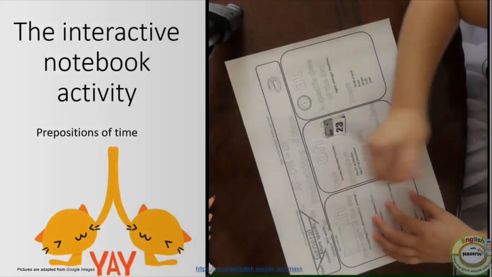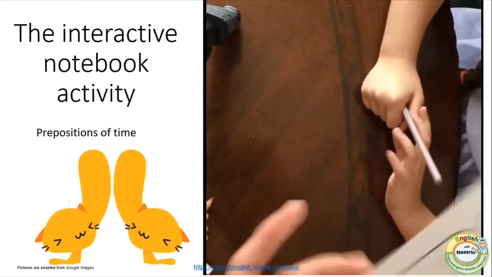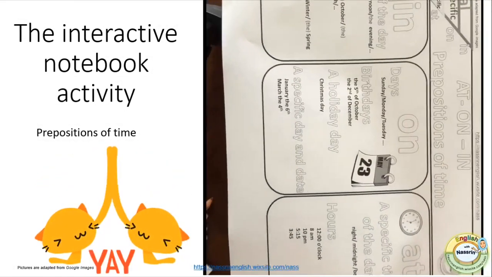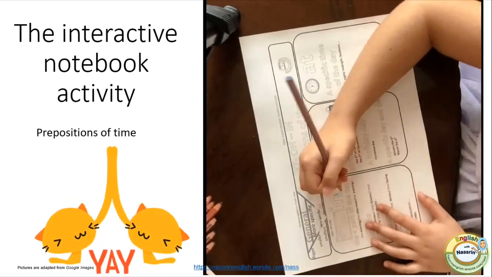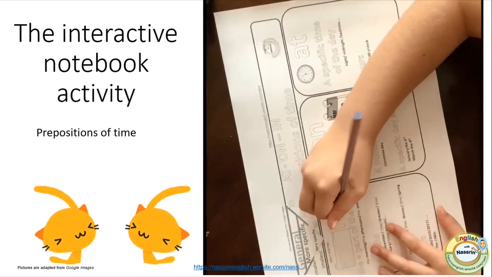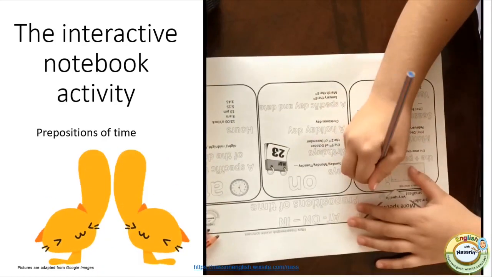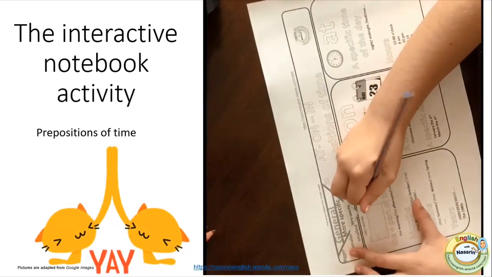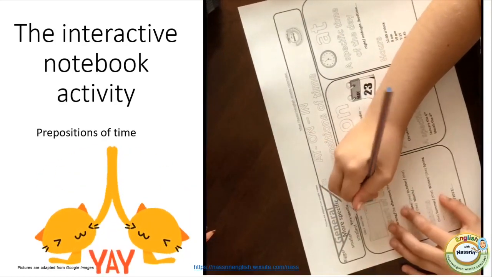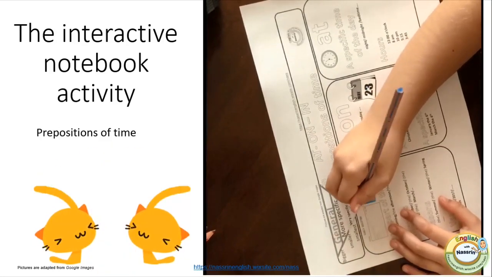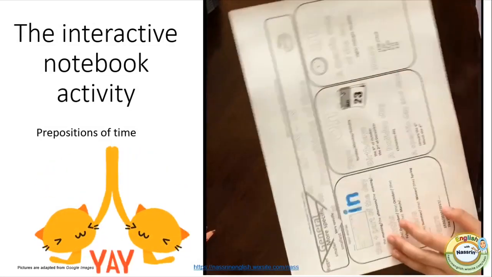They of course get a worksheet explaining when each preposition is used and before what words, and they get to color and cut and paste the page into their notebooks, and they could later on add additional examples whenever they come across an example throughout a text they have learned.